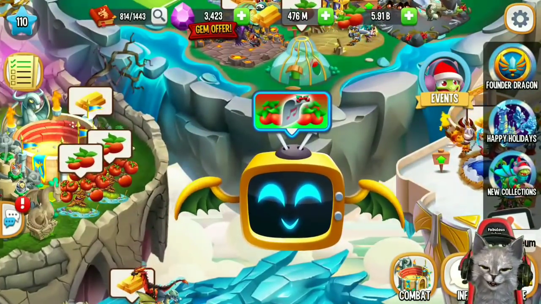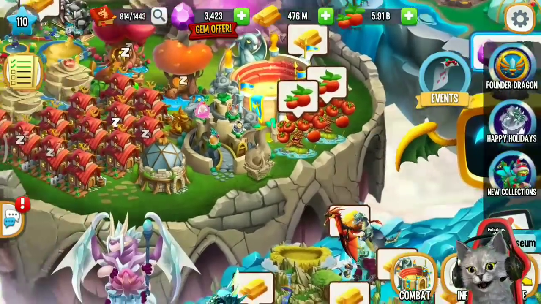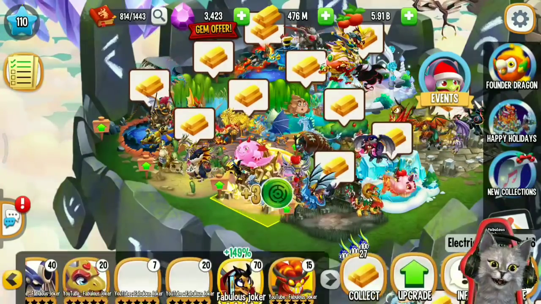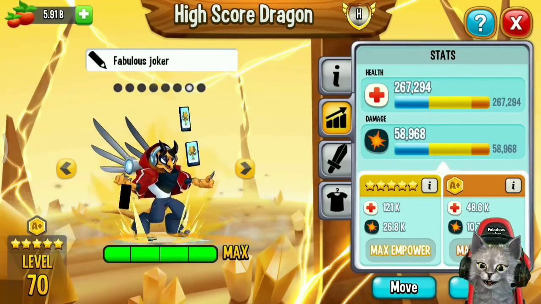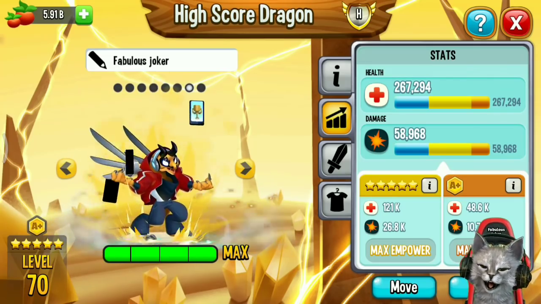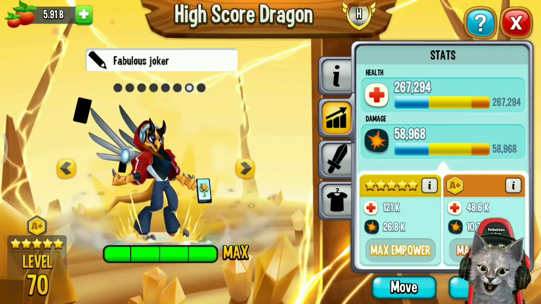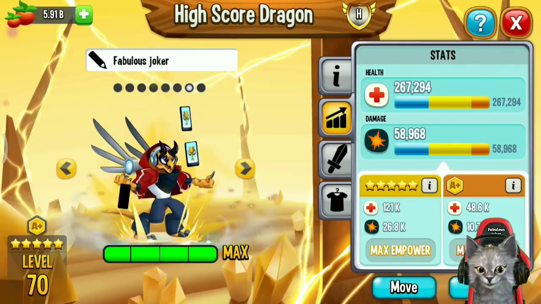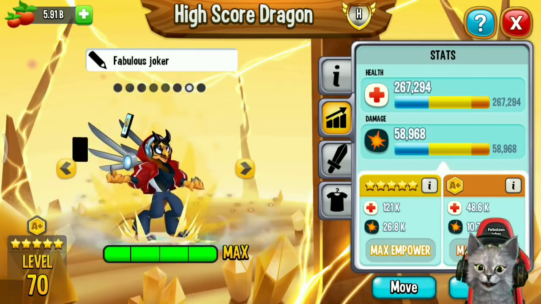What's your strongest dragon in Dragon City? I have the strongest dragon in Dragon City. It's a high score dragon. I got this high score dragon from the past Heroic Race event, and I got its orbs from the Heroic Race event too, and I empowered this dragon with Joker orbs.